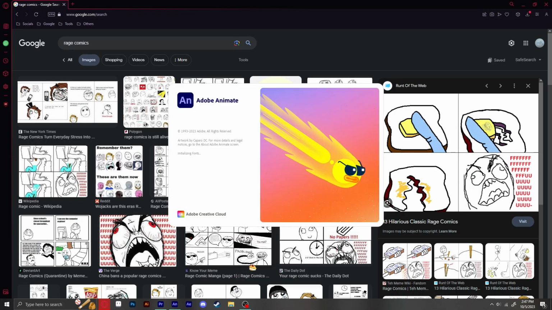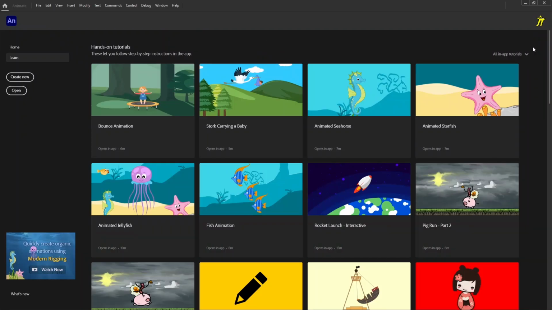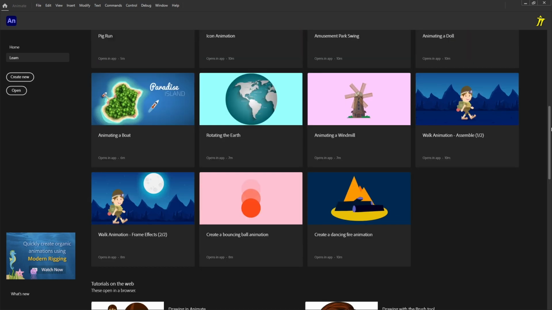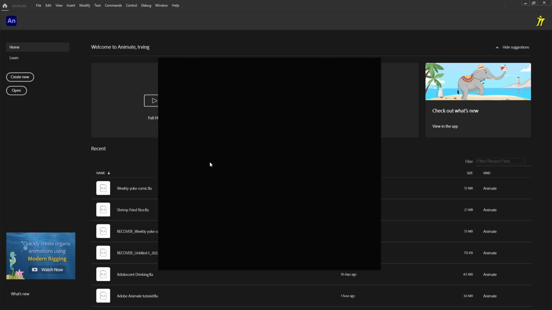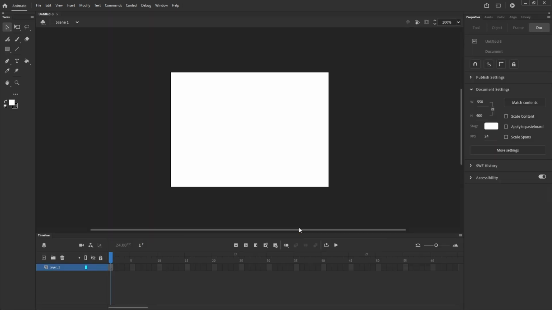When opening Adobe Animate, you'll get a pop-up that says, "Are you new to Adobe Animate?" Just press no, because if you press yes, then you'll get a bunch of introductory videos that are probably actually useful. After that, head over and click on the Create New button. It'll prompt you with the new document panel. Don't mess with the details of the document unless you need a specific size or frame rate for the animation.